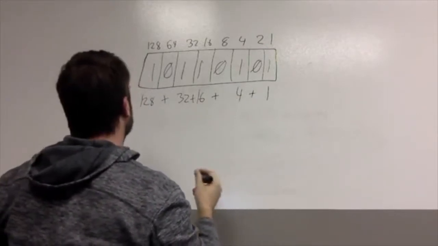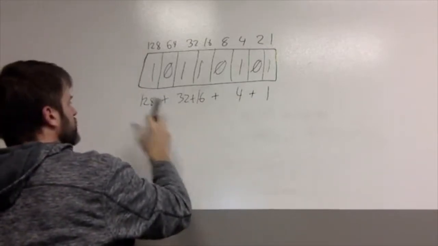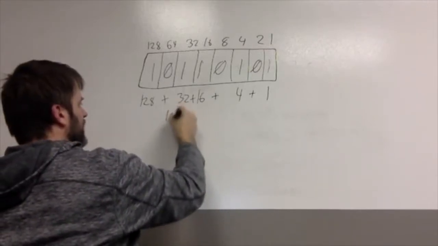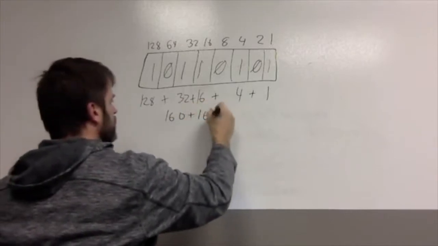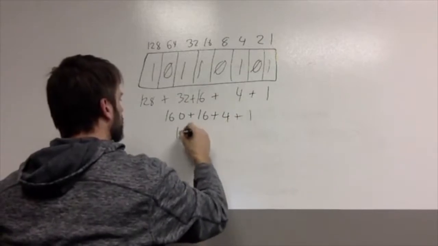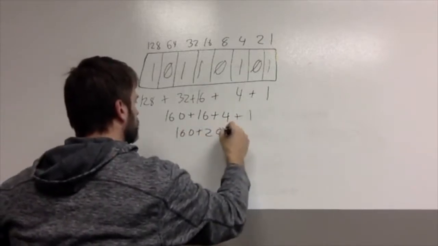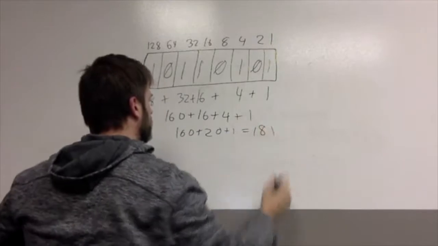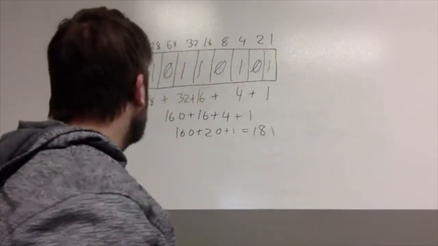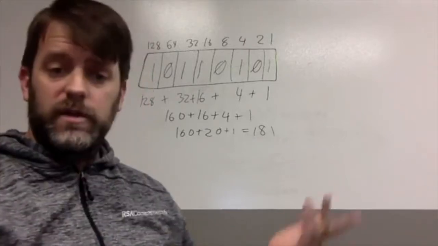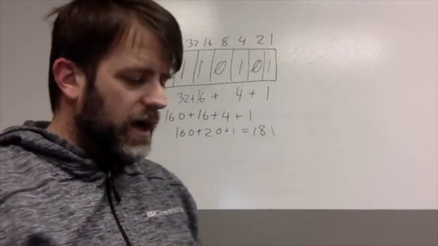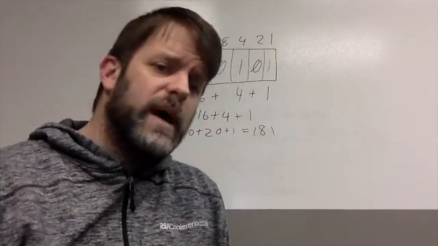Right? That's not too hard to do in my head, right? 128 plus 32 is going to be 160. And you can actually write each one down here if it makes it easier for you. You can just add them a little at a time. 160 plus 20, and that's going to be 181. Right? So not too hard. And that's how you're going to convert a single byte into a decimal number that you want to represent. If you can do that, then you can do any of this binary math.